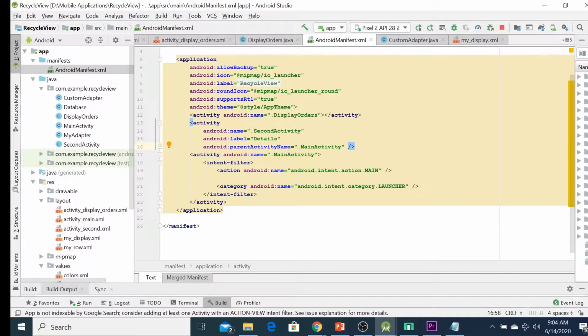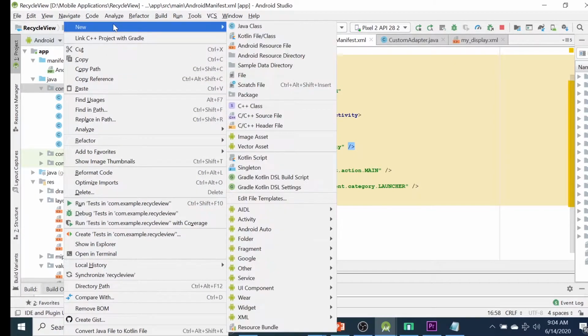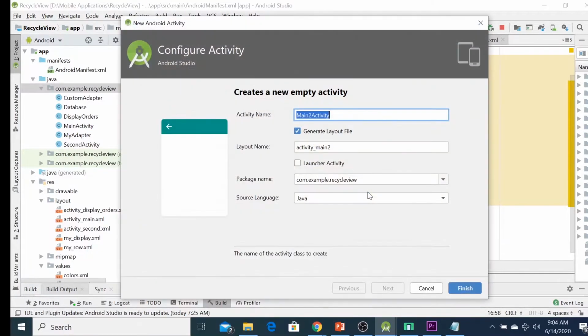Here we are going to create a new activity, and this activity will be named update activity. You can right click, new, select the activity, let's say empty.